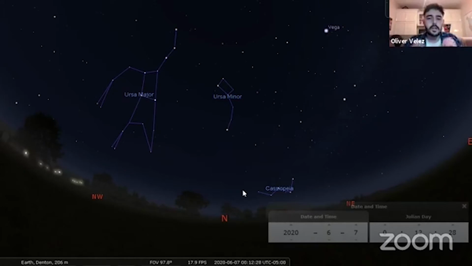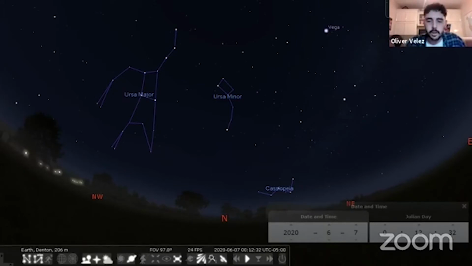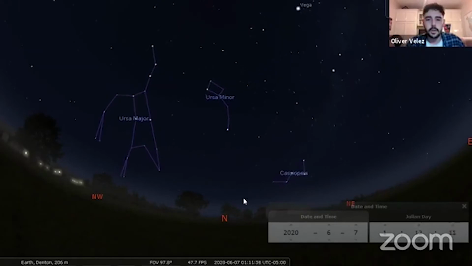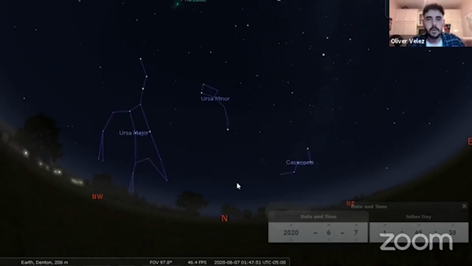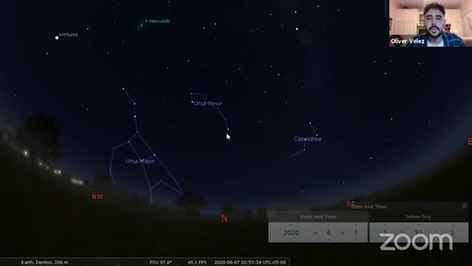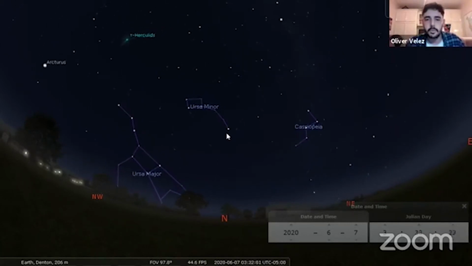The reason why I talk so much about it, because I know I've spent a little bit of time on it, is because if I go to this bottom menu again, and remember this is just the sky menu, and press this button here, we're going to fast forward and you'll see seconds start ticking by a little bit faster. I'm going to press it a couple times here. At that point, you can see our night sky moving around, changing as the hours go. While that's happening, pay close attention to the North Star here, and you'll probably see that it's really not moving all that much.